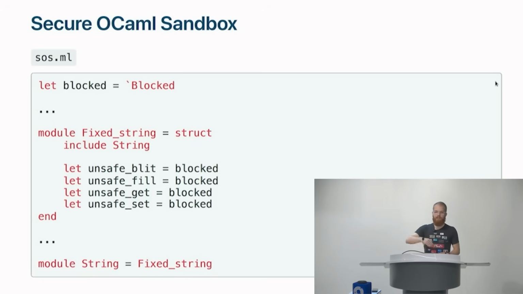And in that way, I prevent you from accessing a large class of these unsafe or bad functions that are breaking the soundness of OCaml. And then obviously, I've also blocked the file reading primitives and the file opening primitives. And in that way, the whole challenge is constructed. You have to open the sos.ml at the top of your file, and then you can write arbitrary OCaml code. The challenge is set up such that you can upload your OCaml program, and it will compile and run it for you, and you have free rein of the system within that sandbox where you aren't able to access any of the unsafe functions. Your goal is to get through that and figure out a way to break the soundness of OCaml and get the flag, even though I've blocked all of these easy versions.